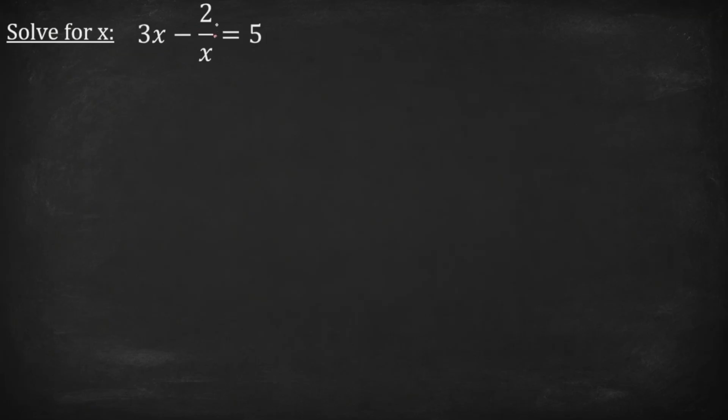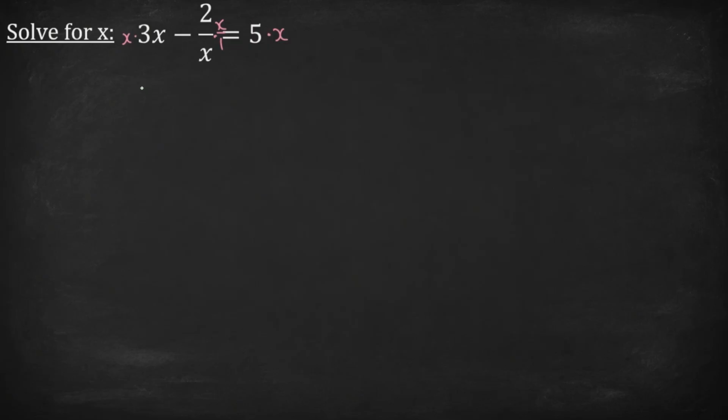So I'm going to multiply by x. Now if I say x or x over 1, it is exactly the same thing. And now the other important thing is, whatever you do to the one term, you have to do to all terms, or what you do on the one side of the equation, you have to do on the other side. So I have to multiply this term by x, and I have to multiply this term on this side of the equation by x as well.